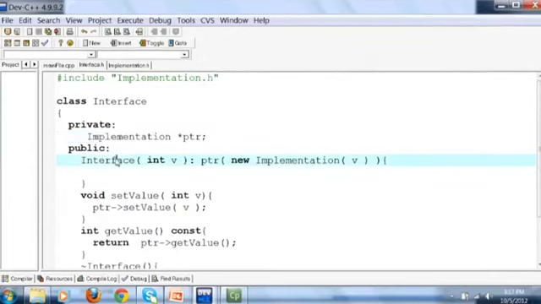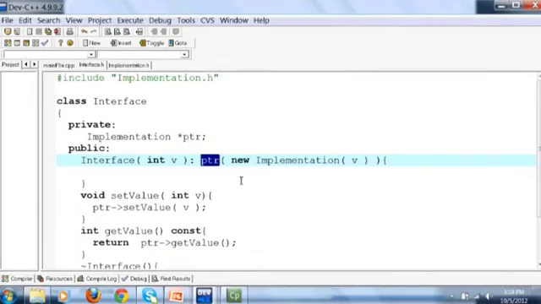Now in the constructor of this class, we allocate memory for an implementation object and call the constructor, passing the value v. It initializes the private data member of that object, that is value, with the value v, and it returns a pointer that will be assigned to the ptr pointer variable, right?